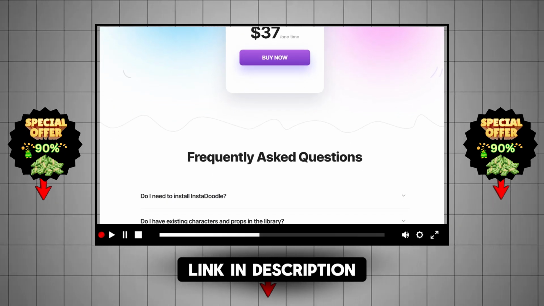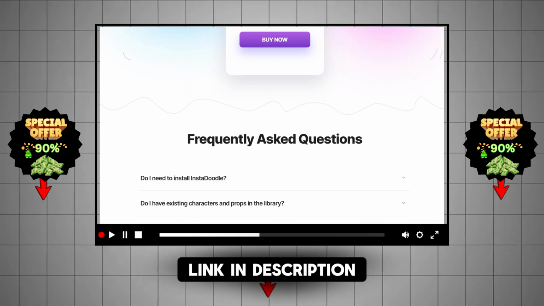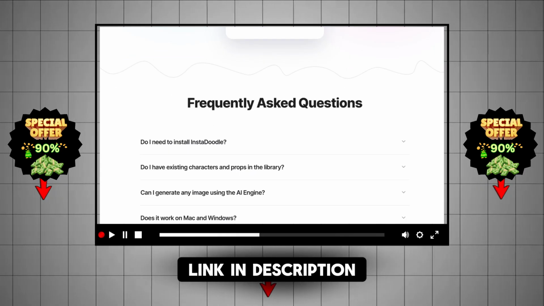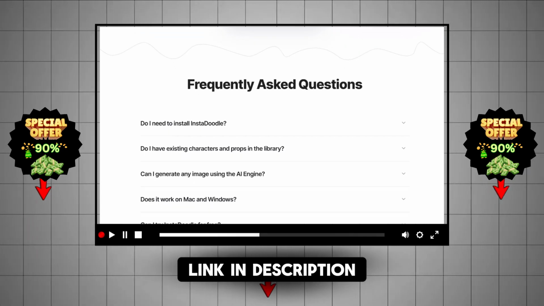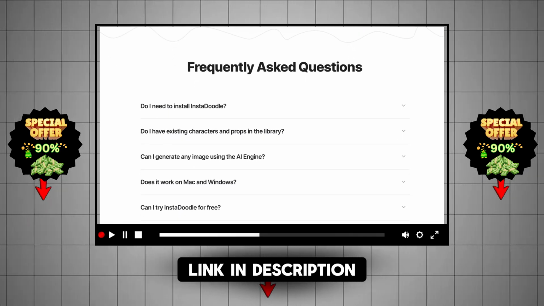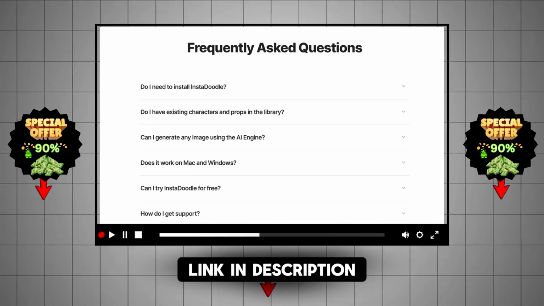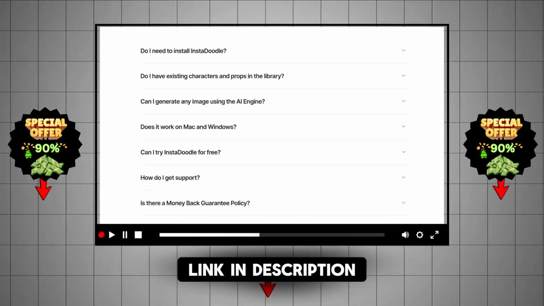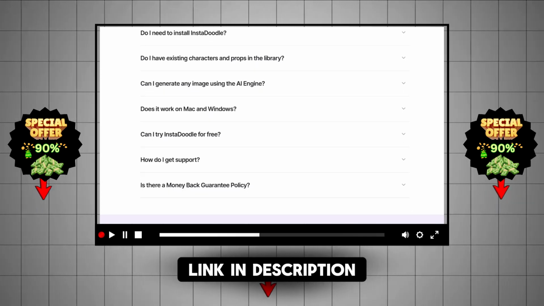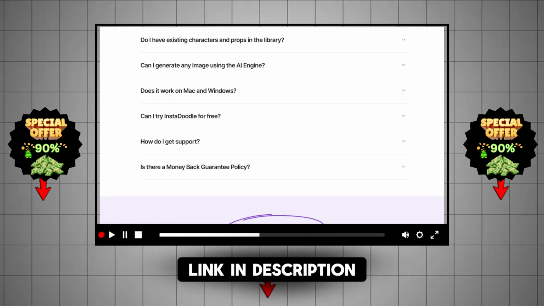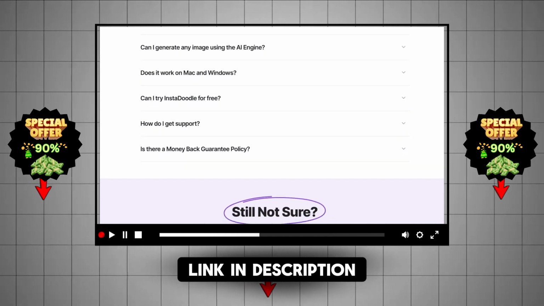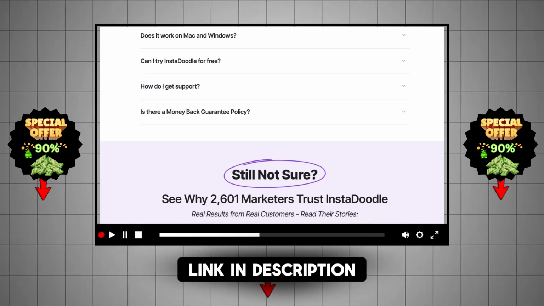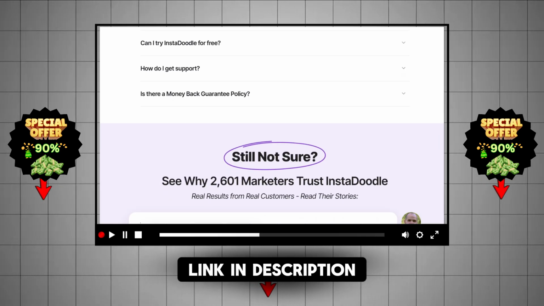They're offering a limited time deal of just $37 as a one-time payment for a lifetime license. Hold on, $37 one time for a lifetime license. That's what they're saying. That's crazy. I know it sounds almost too good to be true. It does. What's the catch? Well, for that one-time payment, you get unlimited videos, their drag-and-drop editor, over 1,000 Doodle elements, 150 AI credits, access to the Doodle AI engine, the ability to create 1080p HD videos, free updates and support, and no monthly fees ever. Wow, that's a pretty incredible deal.